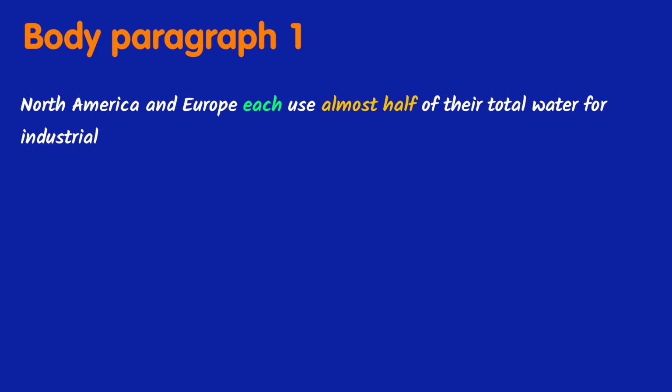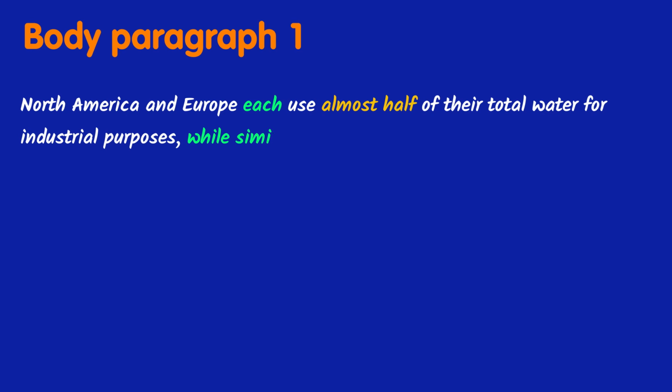North America and Europe each use almost half. Be very careful of using almost because it's not completely half. Almost half. This is a fraction. Almost half of their total water for industrial purposes. So I don't write the percentage here, for example, 48% or 53%, right? Almost half of their total water for industrial purposes.